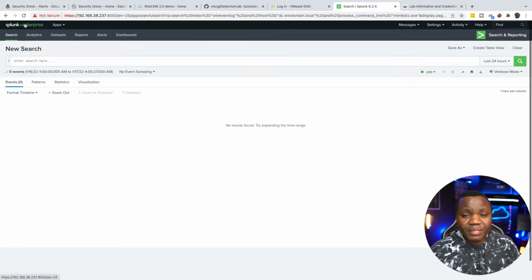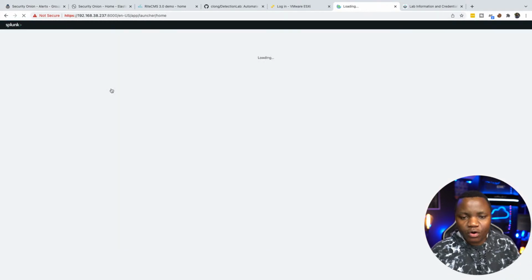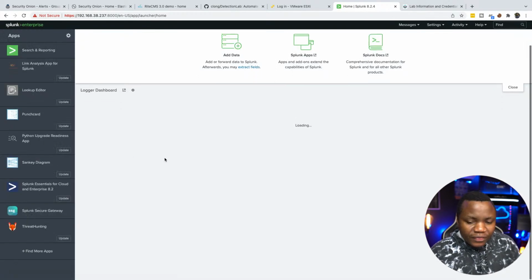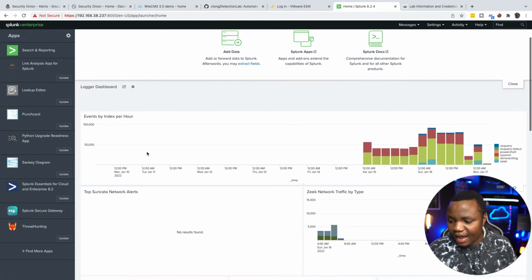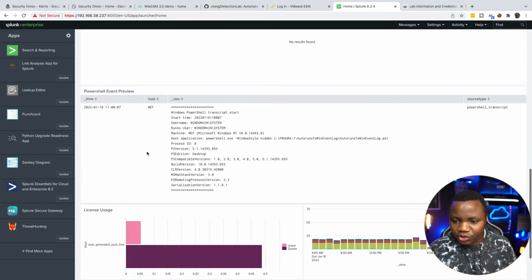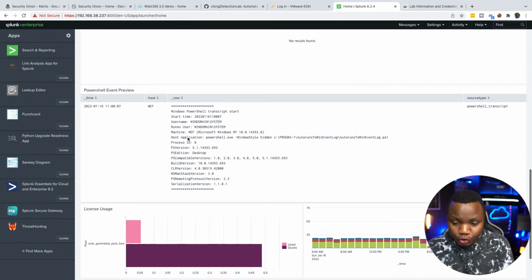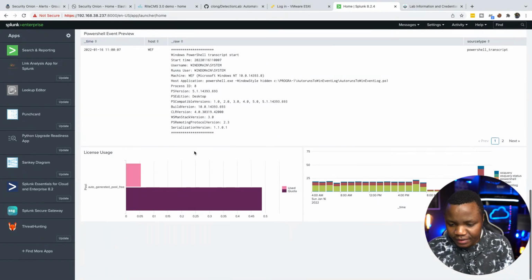We haven't run any PowerShell commands, but if you ran PowerShell commands, this is where they will show up. So if you set up the detection lab the way I did, and the way that BT showed, PowerShell commands will show up here as PowerShell auditing.